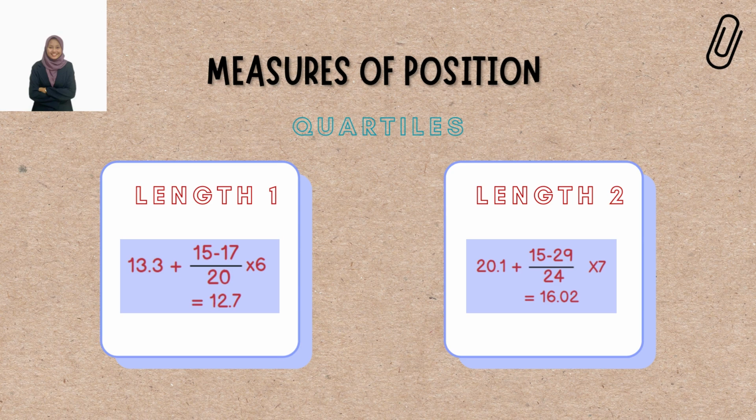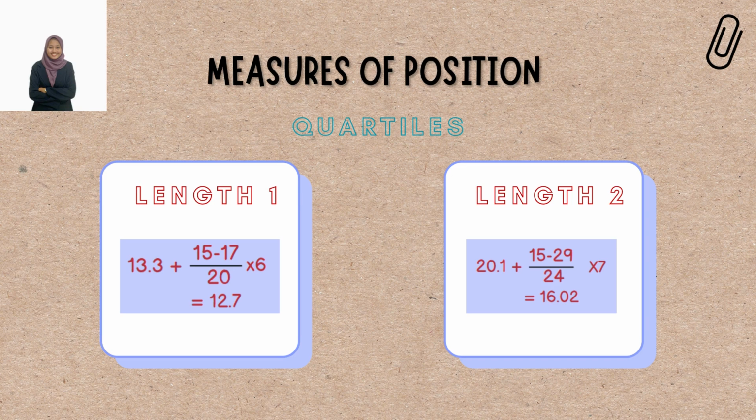So, I want to explain about measures of position. One of the measures of position is quartiles. The formula to find quartiles is: first, find the value of n by adding up all the frequencies. Second, calculate the less than cumulative frequencies for all class intervals. Third, calculate the value of in divided by 4 in order to find the i-th quartile. Fourth, the quartile is contained in the class whose cumulative frequency is just greater than in divided by 4. Fifth, calculate the value of the i-th quartile by using the formula given.